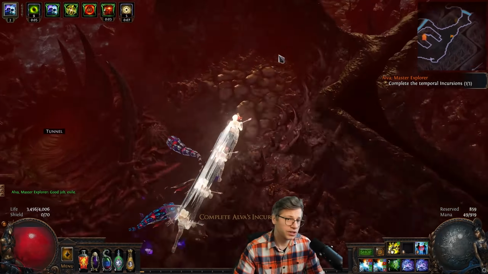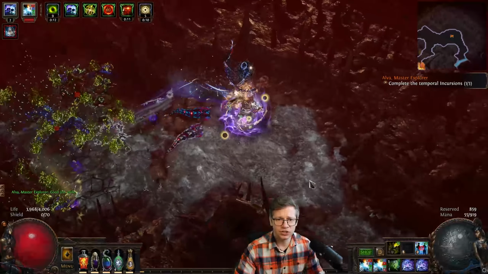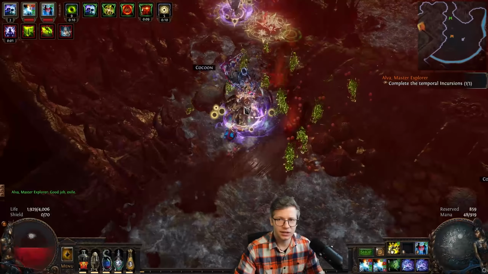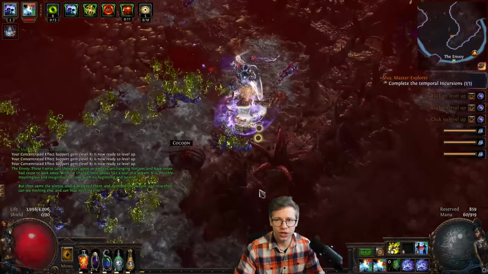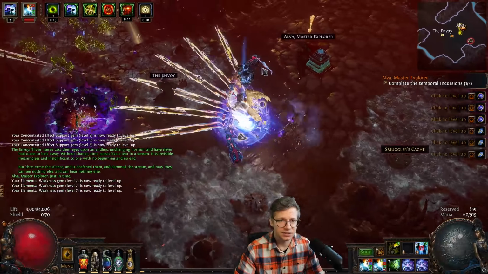And then I really like Malformation. That's why I chose it. It's just a smooth, nice map. Killing Piety is really, really easy. It's no stress. She dies almost instantly.